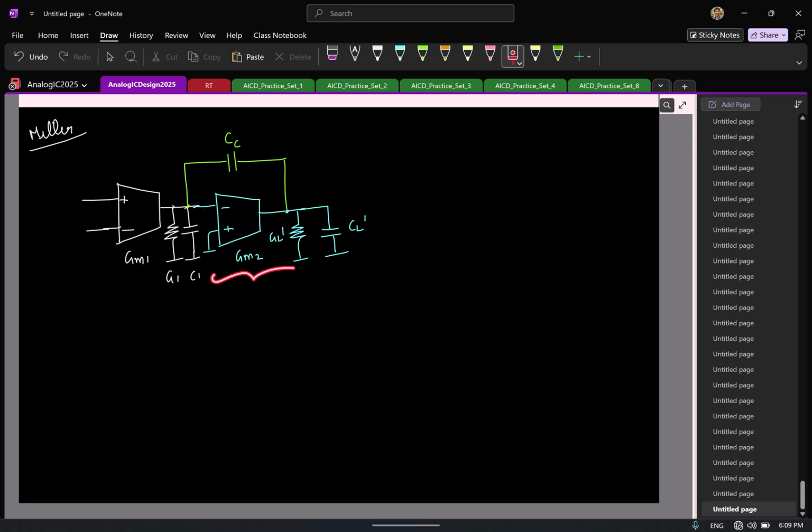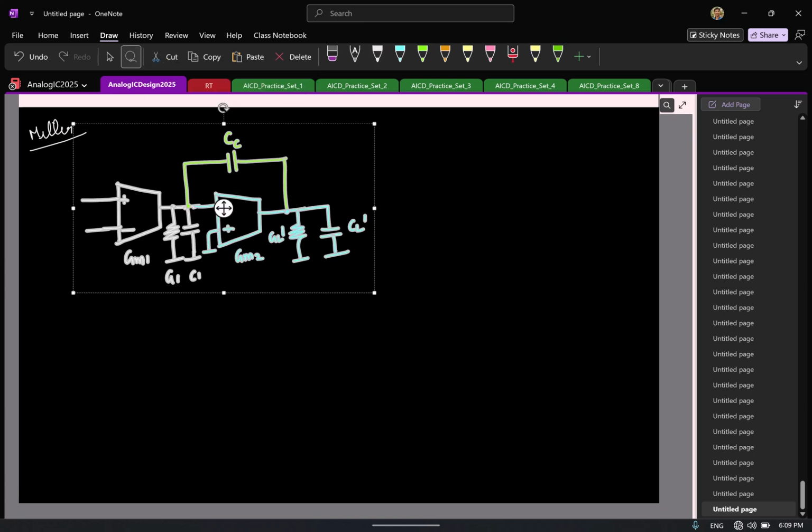If you replace this by another two-stage OTA, that's a three-stage OTA, and that will obviously be stable because you are going to replace this by another stable OTA. The idea clear? So we can try that. Let me see if I can copy paste this.